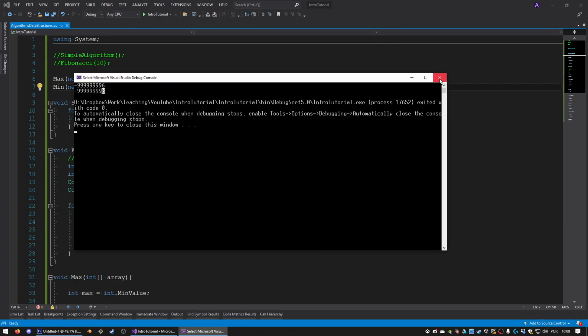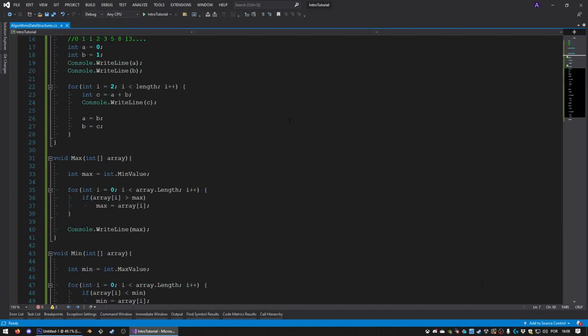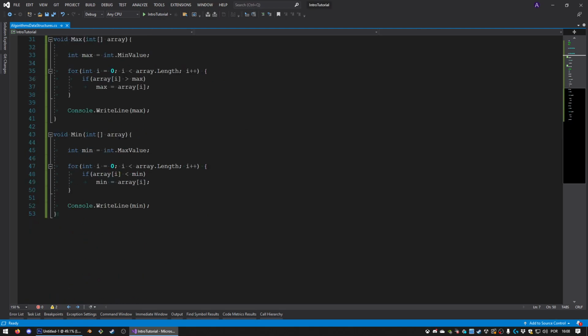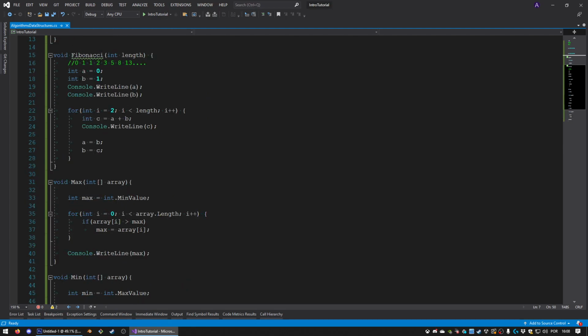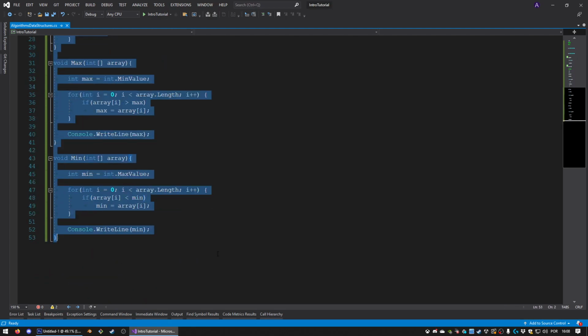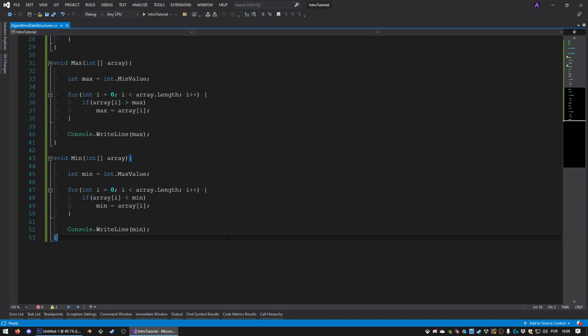There it is. Okay, so these are two examples of some slightly more complicated algorithms, right? Like all of these are, of course, very simple. You have definitely written code that is more complicated than this, but I just wanted to show you that these two are algorithms, and algorithms don't need to be complicated.